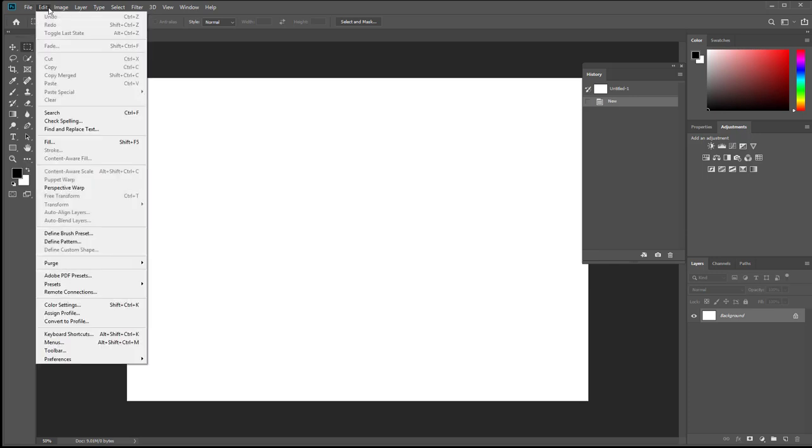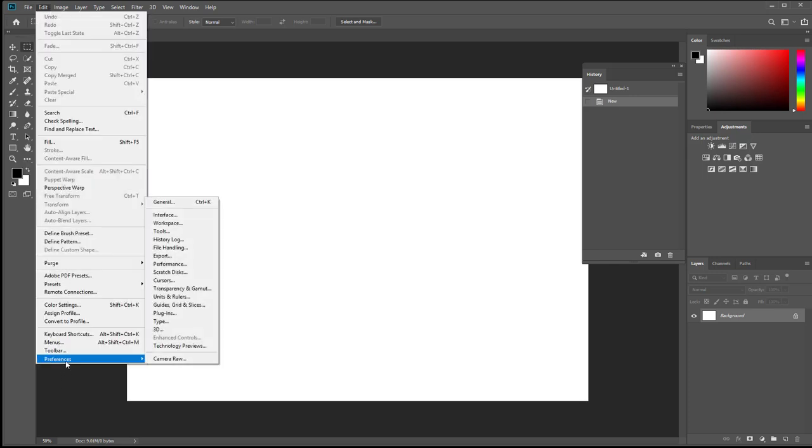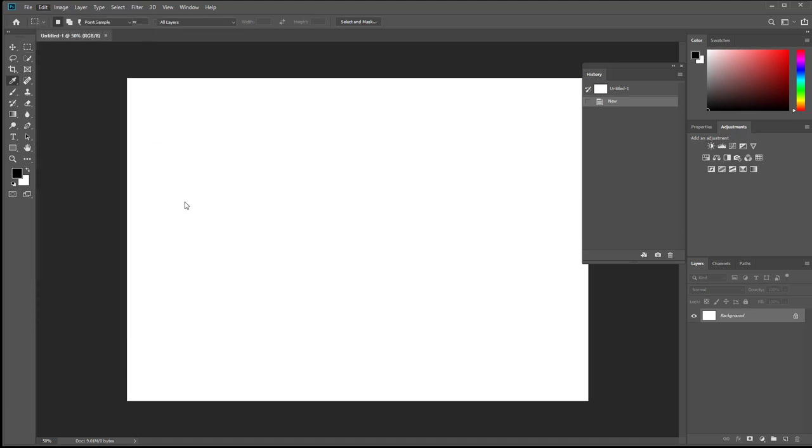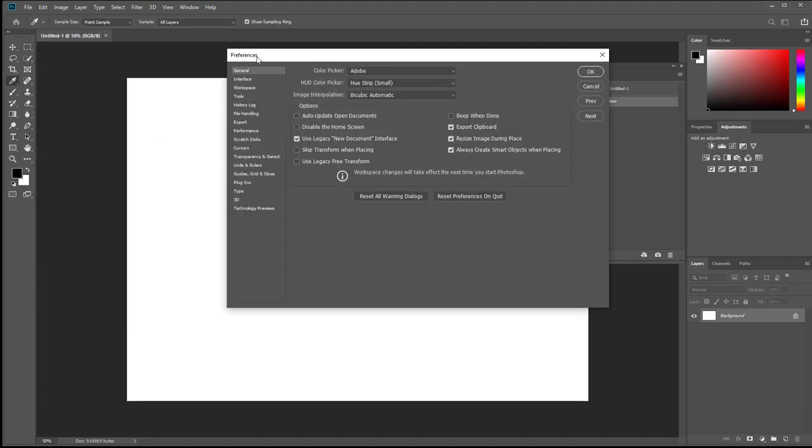Lastly, I'm going to go over to Edit, and I'm going to go to Preferences, and I'm going to start in General. And I'll work my way through all of these, but I only have to pick one in order to go back and forth. Let me show you what I mean. Voila. Here are the preferences.